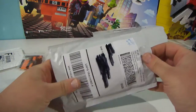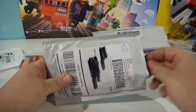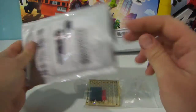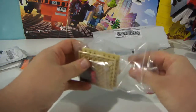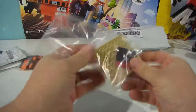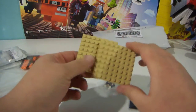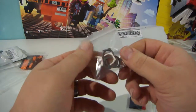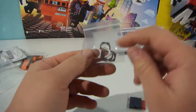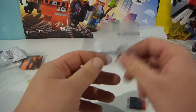Then from Bricklin Bridge — and I like that, Bricklin, not Brooklyn — Bricklin Bridge, that's a nice little pun. I got these 8x8s in tan. I need those for the roof of the Japanese restaurant. Then I got some goggles — I had some but not enough for the display in the surf shop. I went ahead and got white and some dark gray, because all I had was gray.